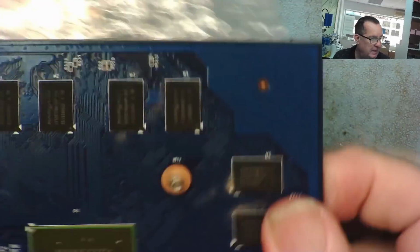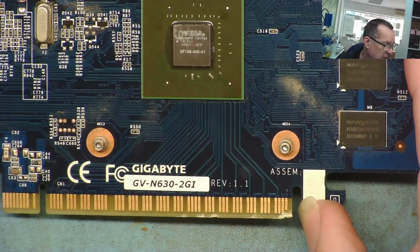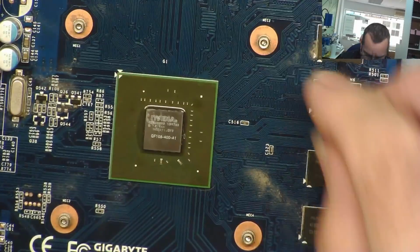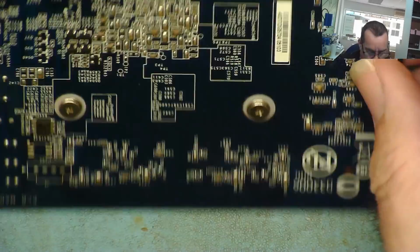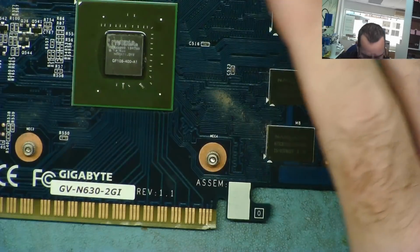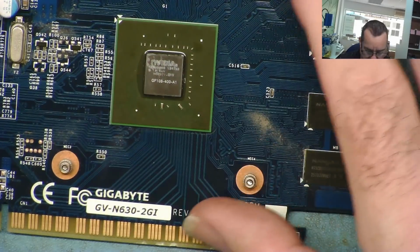So basically I got a whole bag of stuff here, and I'll show you what's in the bag. I paid €20 for the whole lot, by the way. It's an NVIDIA GT630, which came missing the heatsink completely, but the screws are still in. It's like the thing's actually been hit and broken off the board. I'd be interested to see if this works, and we'll try it in a minute. So that came in. Then I have this lot.